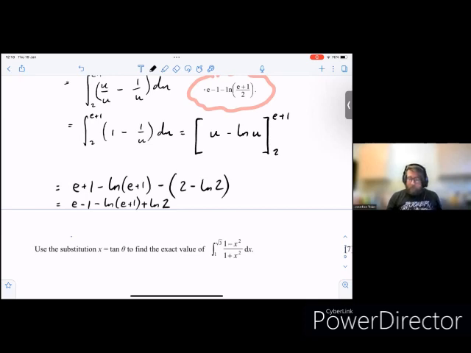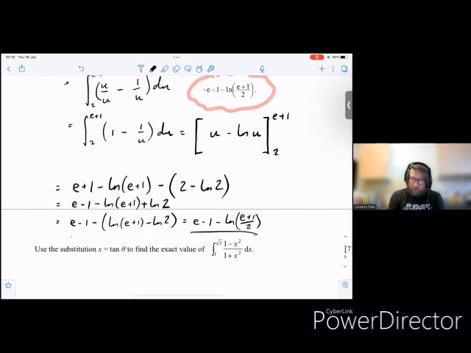Okay, now I would tend to write that as log 2 minus log e plus 1. However, we want to have the e plus 1 on the top of the bracket. So let's just write that as e minus 1 minus, in brackets, log e plus 1 minus log 2. Let's write it slightly weirdly like that in brackets, because when we combine those two logs using the division laws of logs, we just get e plus 1 over 2. So that becomes e minus 1 minus log of e plus 1 over 2 as required.